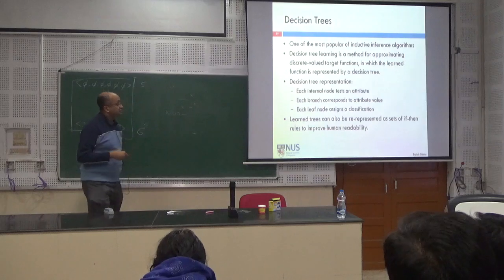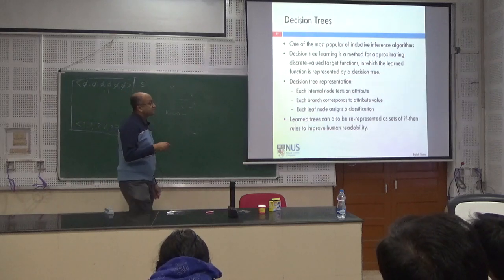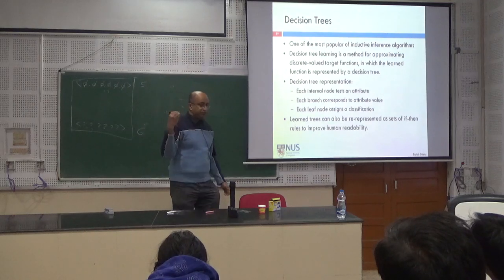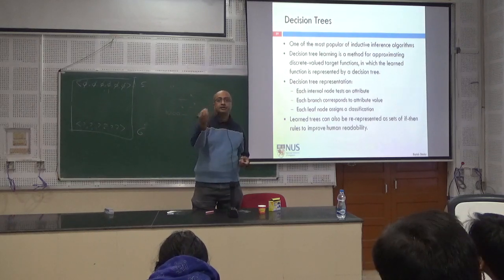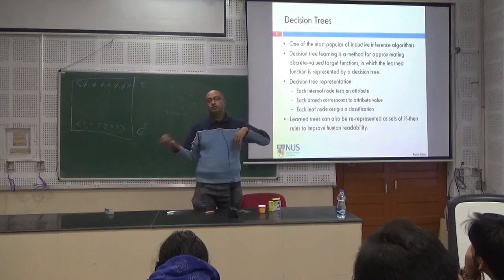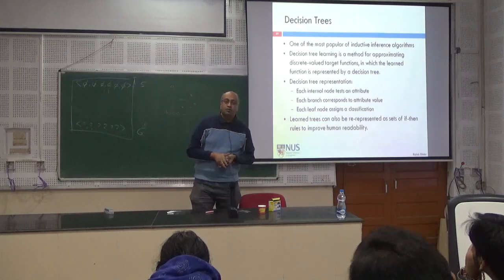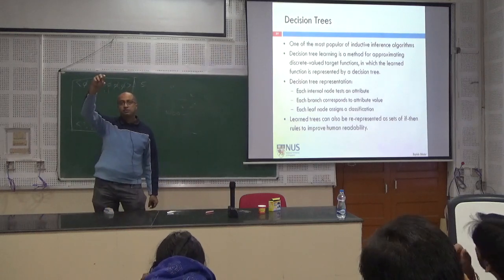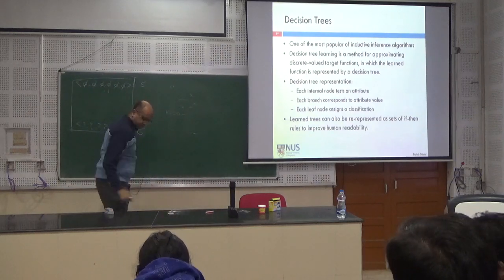All right, I don't have it. So, what is the representation here? What am I doing? Previously, I was testing the attributes, right? I was saying it is sunny or rainy. So what will happen here is, at every step of my tree, so a tree is like this, right?